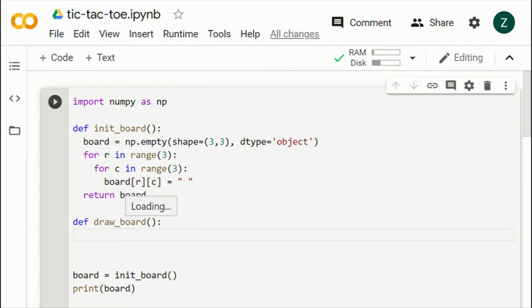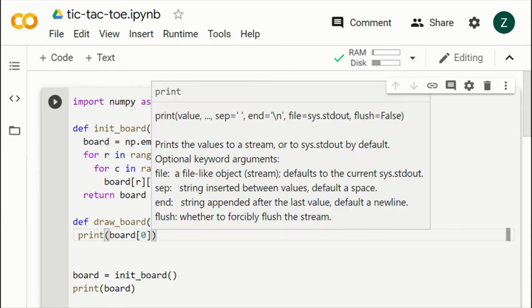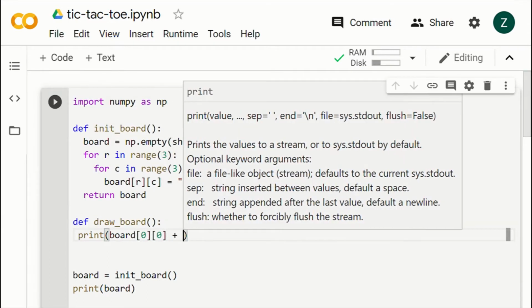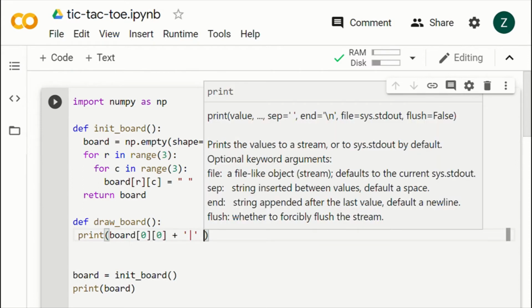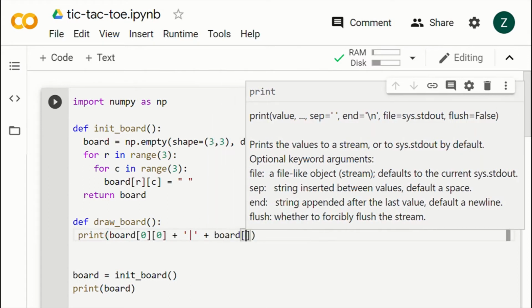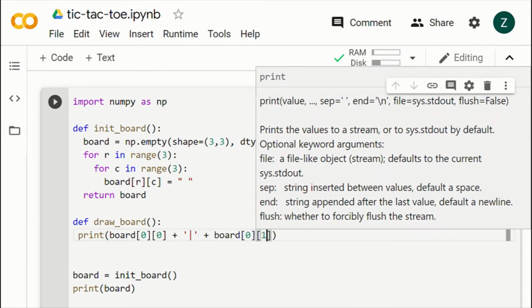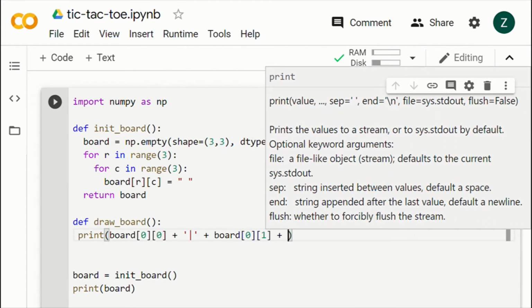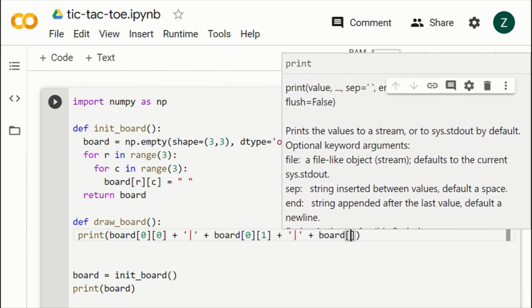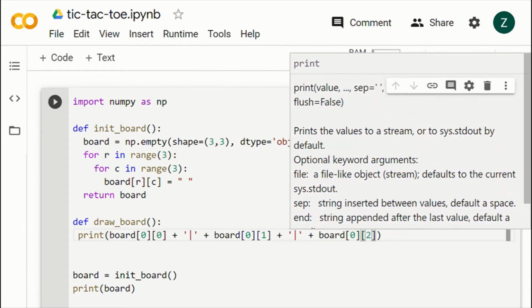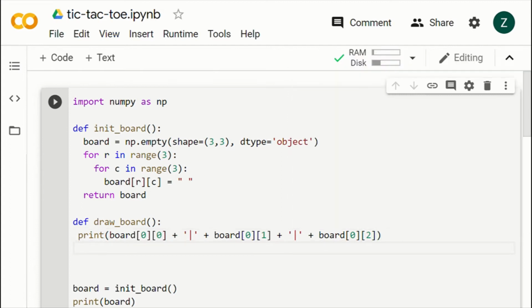So we'll print out the first line by saying print board[0][0] plus a vertical separator, because that's the first row of a tic-tac-toe board, plus board[0][1] plus another vertical separator plus board[0][2]. So that's the first row of values in our board.